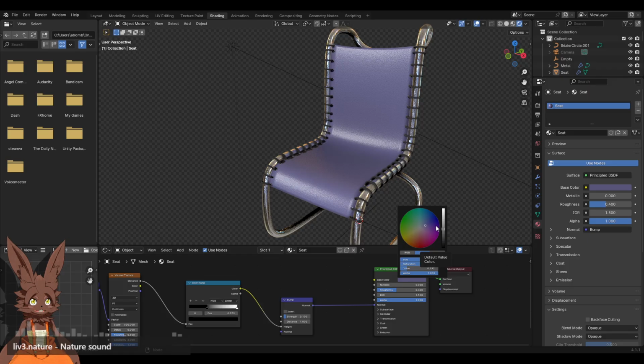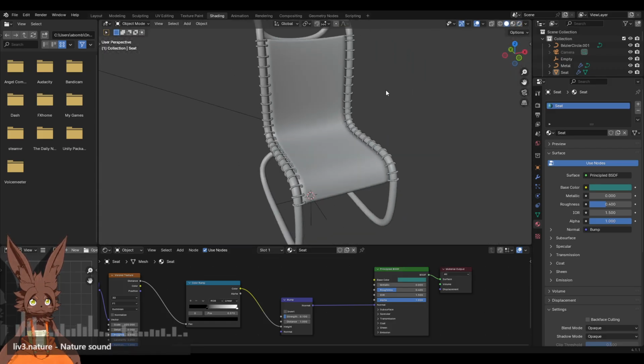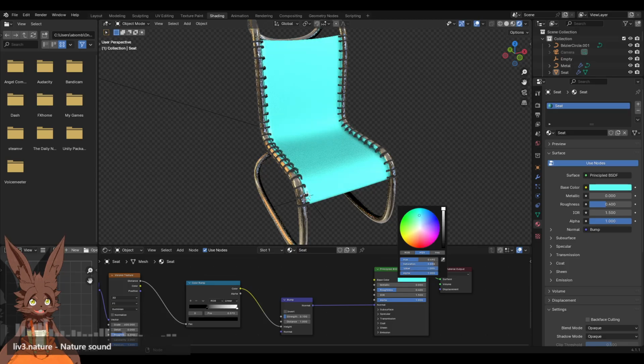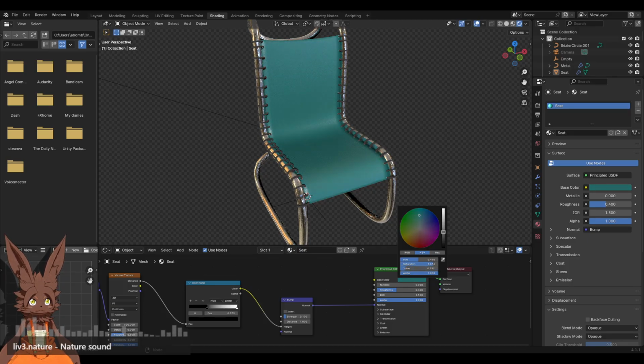The purple's nice. I want that nice turquoise. But is that not pretty okay? Max color, it might be too bright. It's so bright you're losing the depth and the shine that it has.